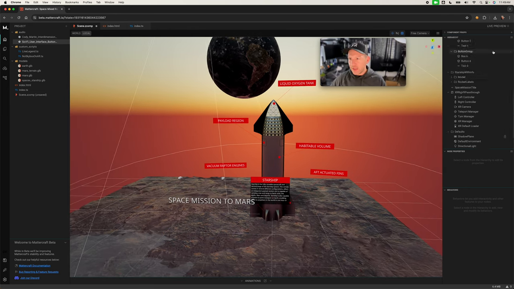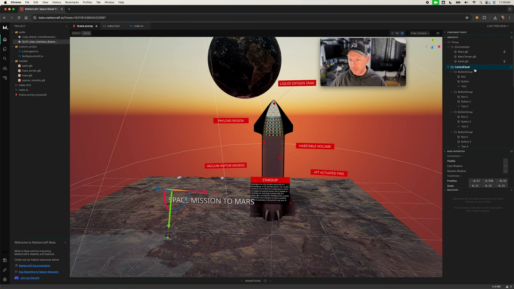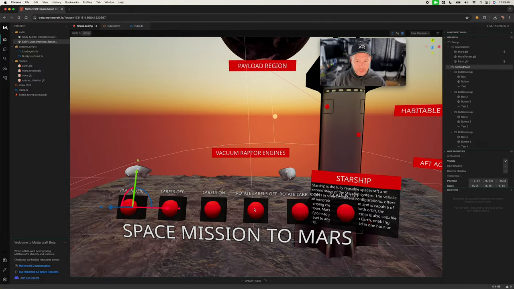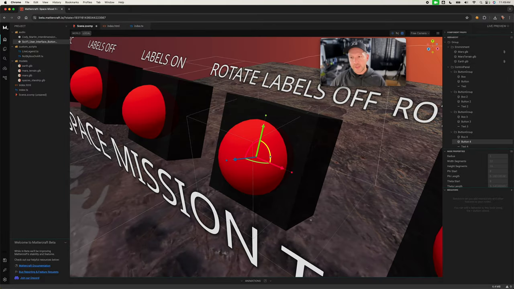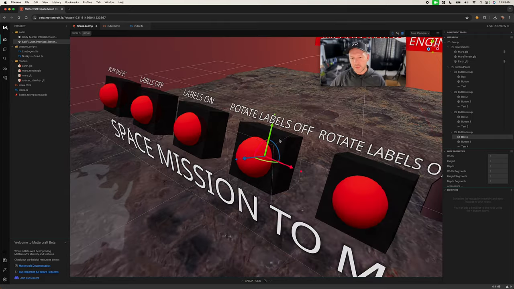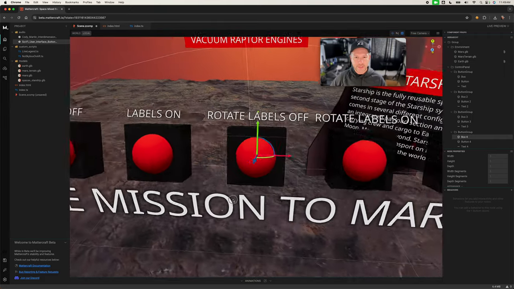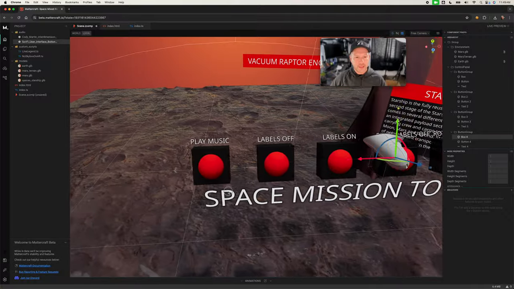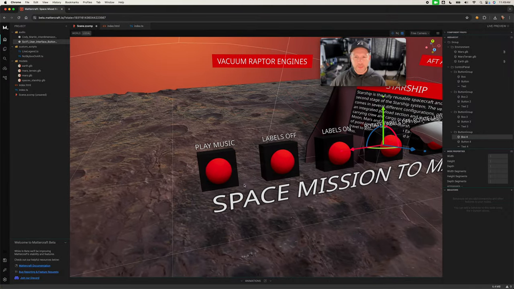So I went ahead and created this control panel. It's basically composed of different buttons, and these buttons are very simple. They just have a sphere component attached to them, and then basically they have a box. So I just went ahead and resized them, and I also added labels to each one of these so that you knew exactly what you needed to basically press on or bind. So if I go here, there's the box, and then the button is basically the sphere, and then the text.